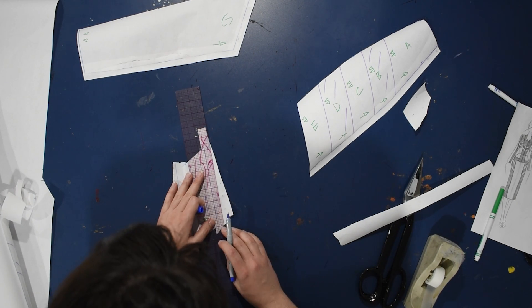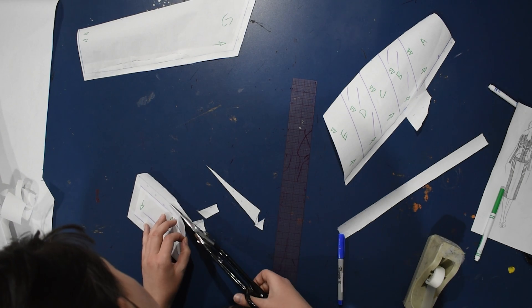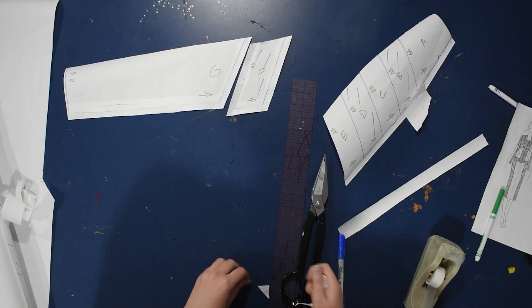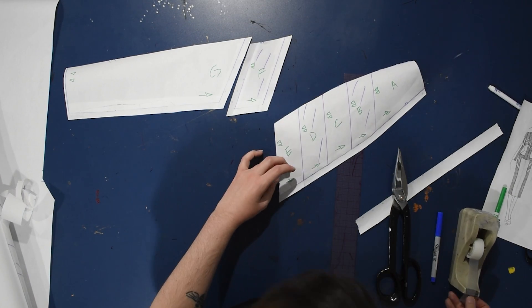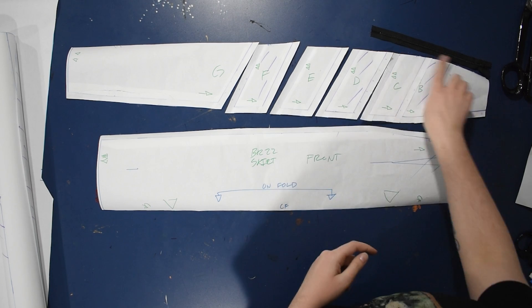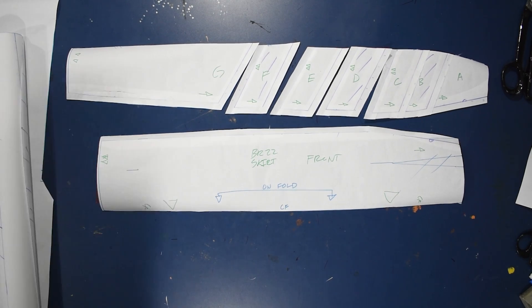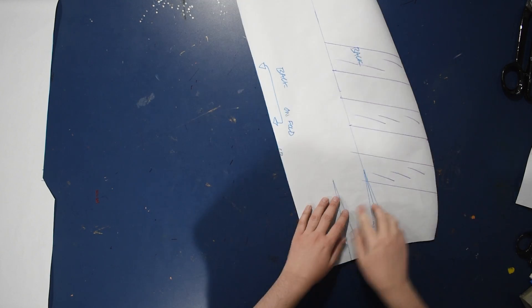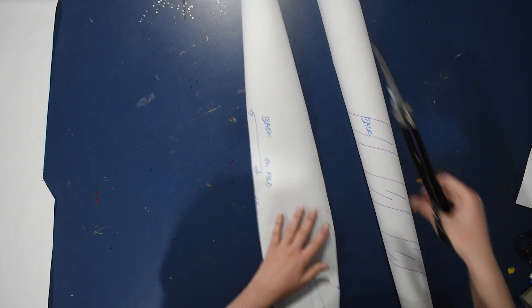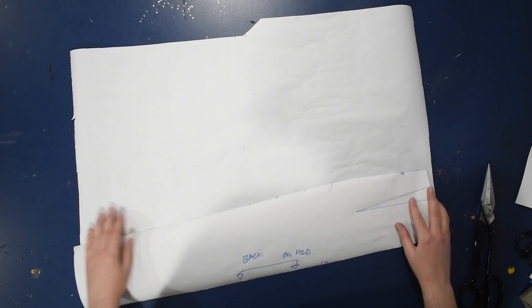Cutting all the pieces apart now — every time I cut into my pattern I have to add seam allowance. My card patterns already have standard seam allowance at the waist and side seam, but anytime I cut piece E away from piece D, for example, I need to add seam allowance to both pieces to be able to sew them back together. I'm doing the same thing with the back — cutting down the darts, eliminating them into a style line, and adding seam allowance along the center back panel just as I did for the front.